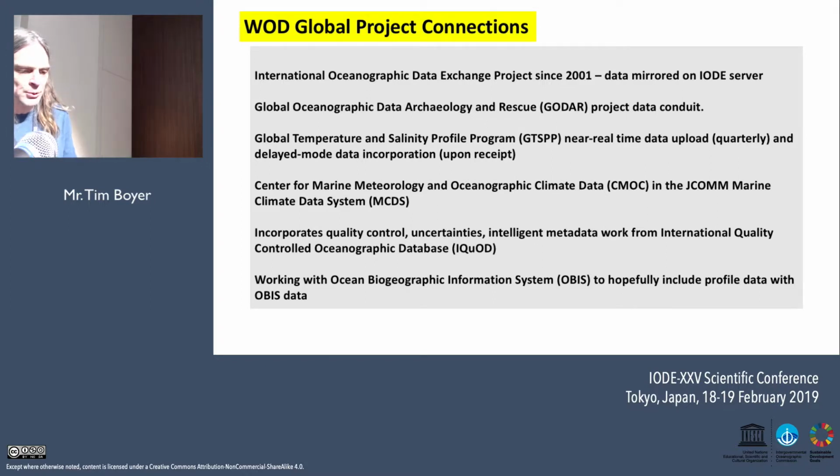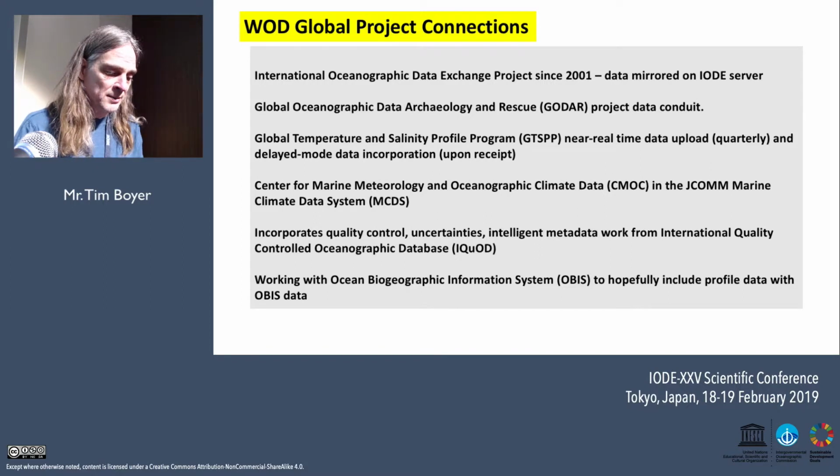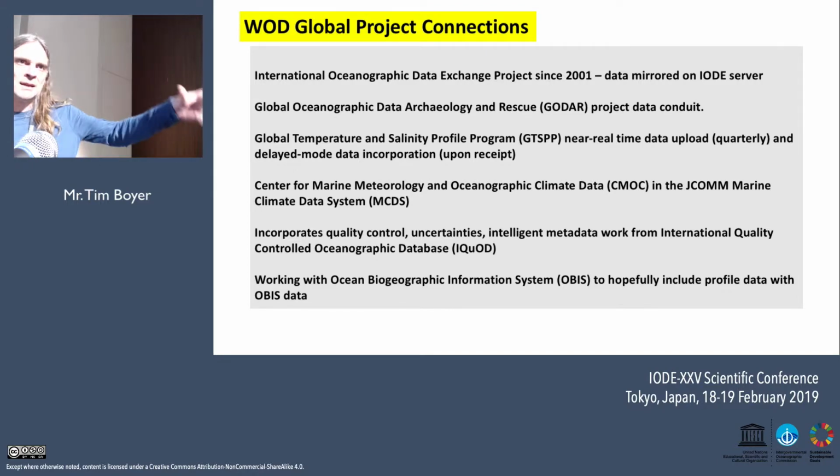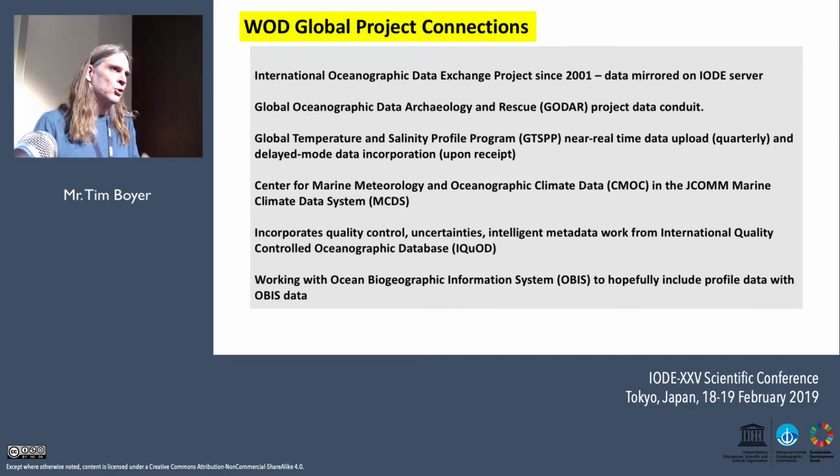Then there's the IQUAD program. I have a poster on that outside for the IQUAD community. That's the International Quality Controlled Oceanographic Database. It's one thing to get these heterogeneous data into a database. It's another thing to make sure that that historic data is all usable, even up to the present. So IQUAD is gathering experts from around the world to look at those data, even on a one-by-one profile basis, and make expert quality decisions. That feeds back and is represented in the World Ocean Database.